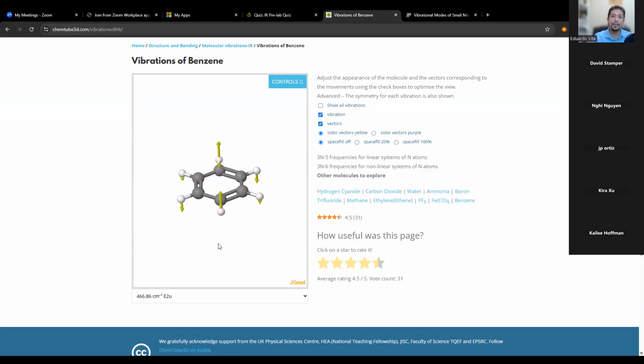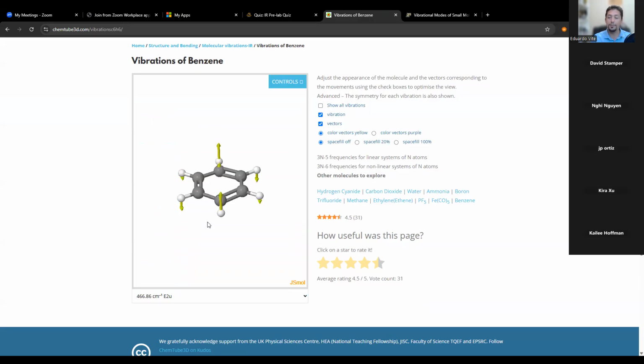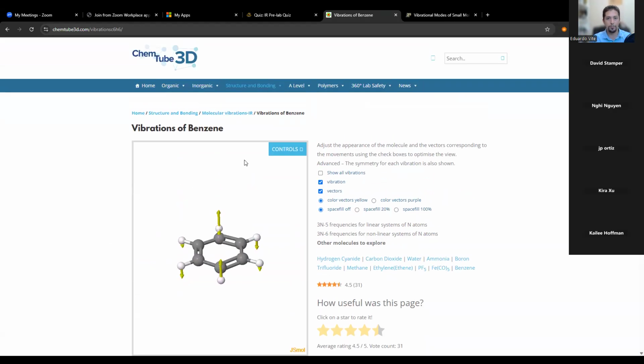When you describe it, if you tell me that a stretch is a bend, it's going to be wrong because it's very easy to tell the difference. Again, you can clearly see here, you have a category of peaks below 1800, and suddenly it makes a jump to 3000. All of the ones that are at 3000 are stretching. Anything below that is bending. That is an IR principle. You should know that bending has less energy than stretching. Okay? So that is something that you do have to remember.